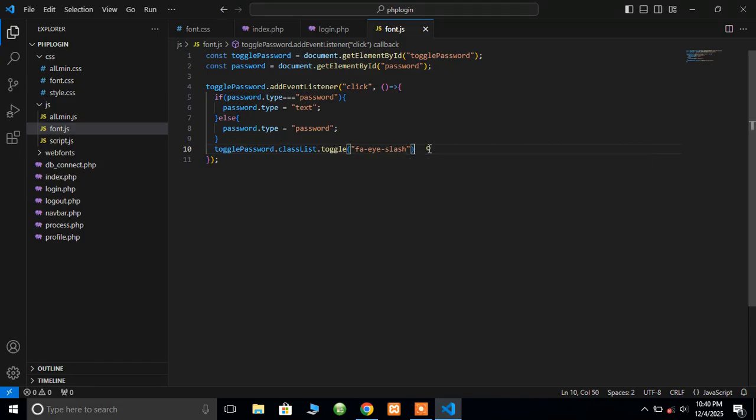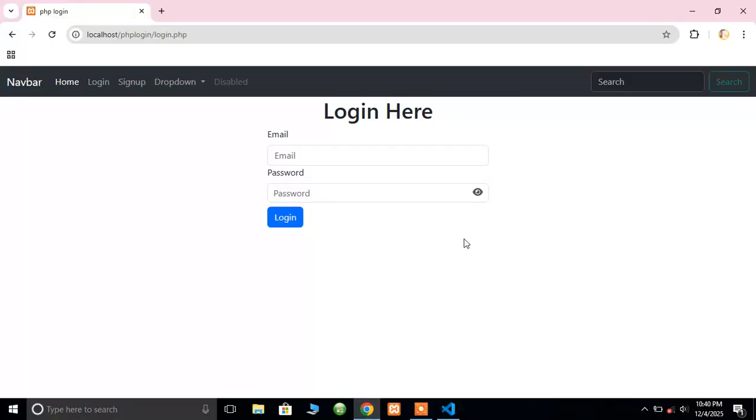So it means that if it is not the slash one, it will turn to the slash one.